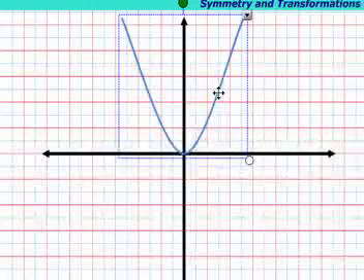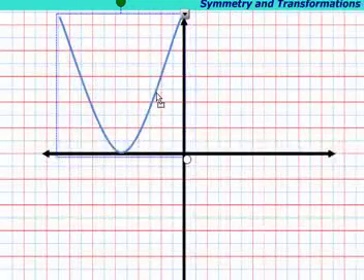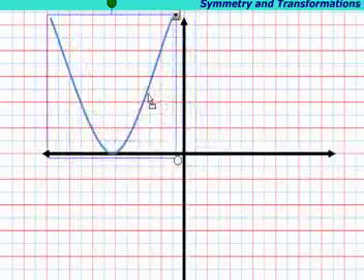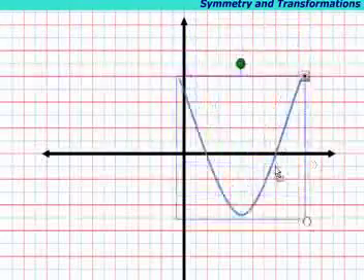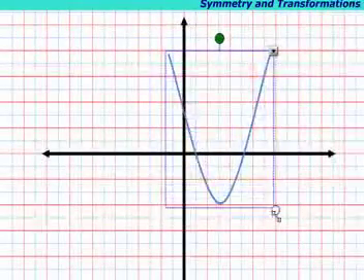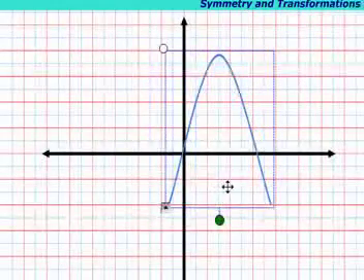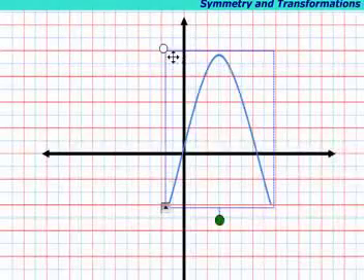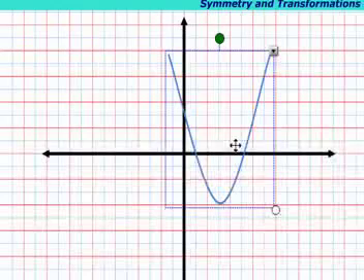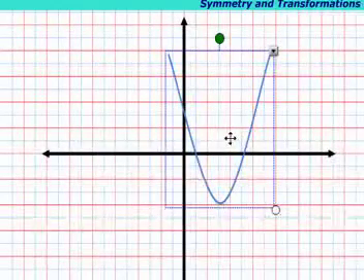So, for example, I could have a translation where I'm moving off to the left. Some people call it a translation. Or I could have it going to the right, up, or down. I could also flip the graph over. So any of those kinds of things are called transformations, and what we'll do today is explore 4 different types of transformations.